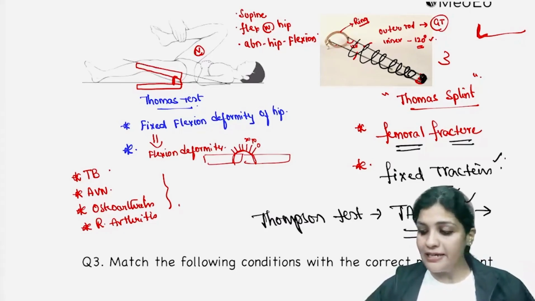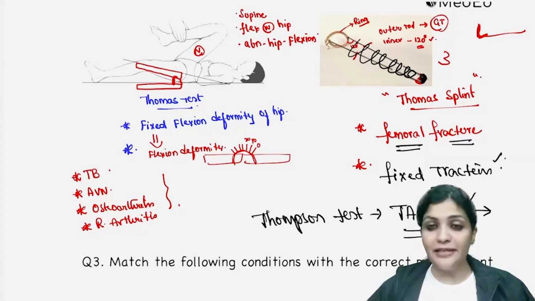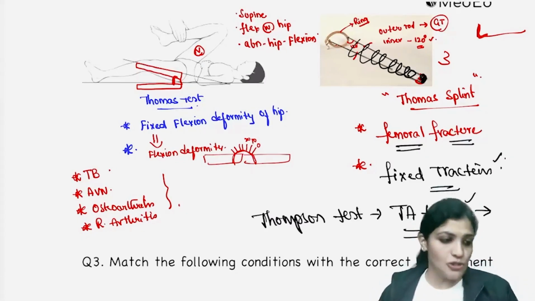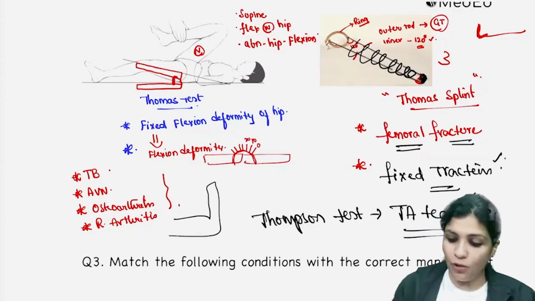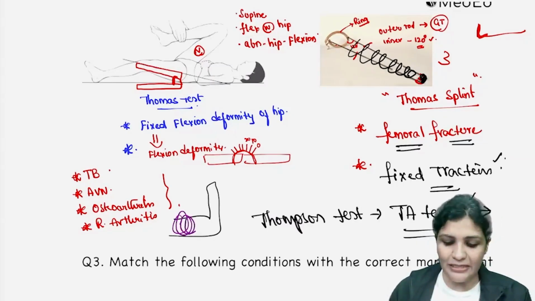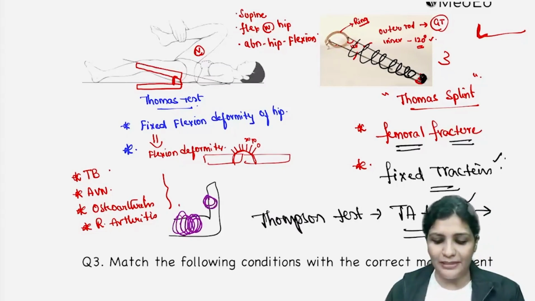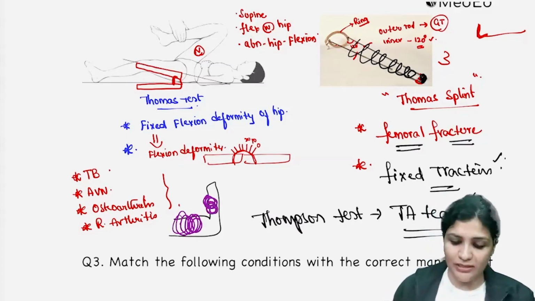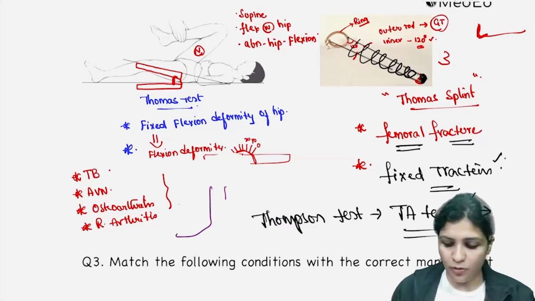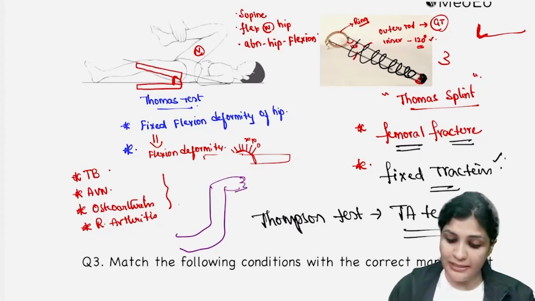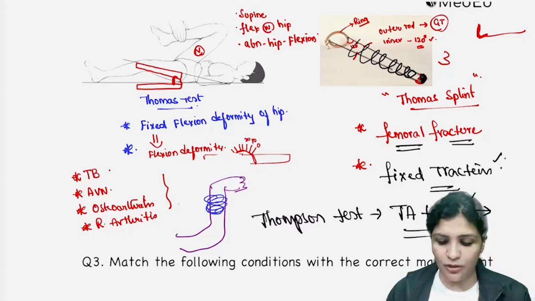The tendo-Achilles is formed by two important muscles, the soleus and the gastrocnemius, right? So you will put the patient in prone position like this, and what you do is you squeeze these muscles. So you squeeze the muscles like this. So this is the prone position of the patient, and this is the thigh, and this is his leg, like this, right?